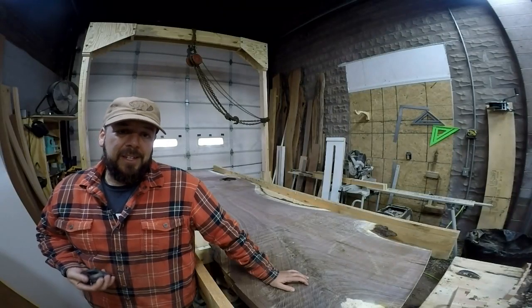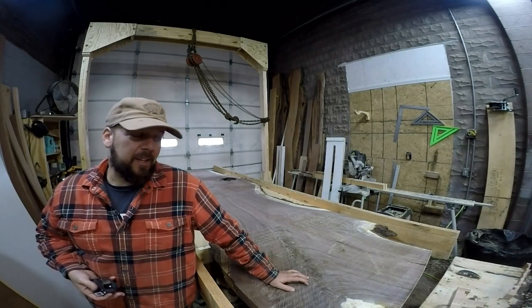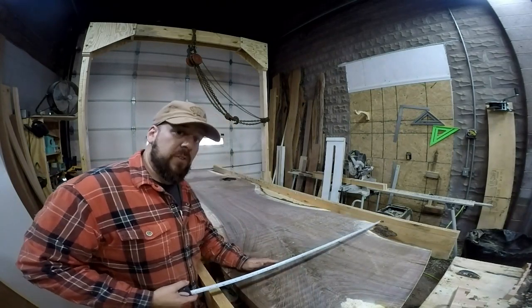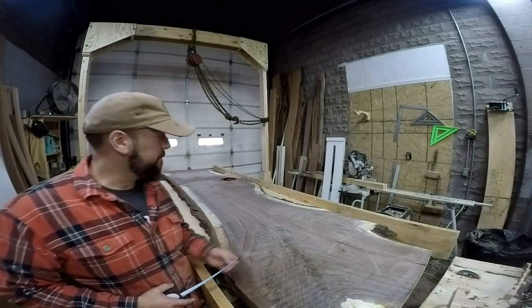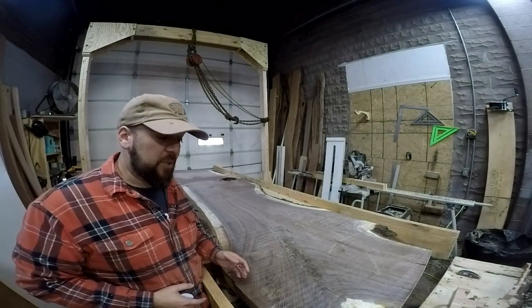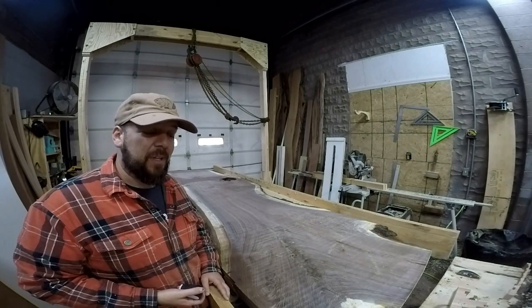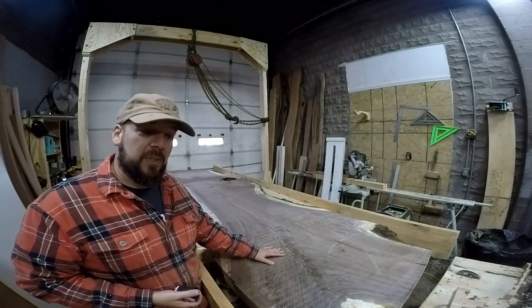Well, today I thought I would show how to flatten a 43 inch wide by 13 foot long walnut slab. It's 2 inches thick. My planer will not take a board that big. So I've already done the one side. I cut this with a chainsaw.